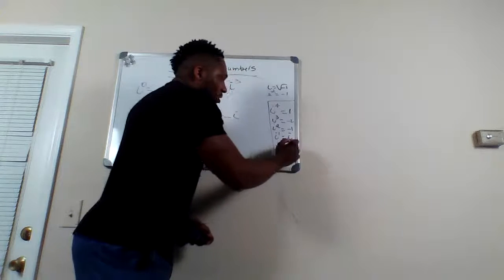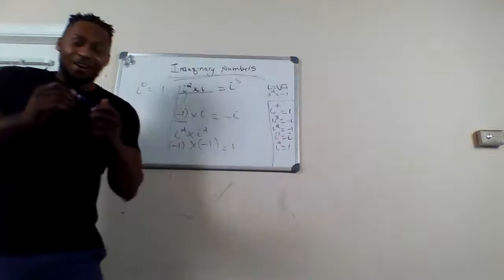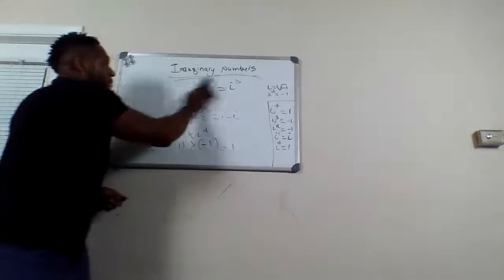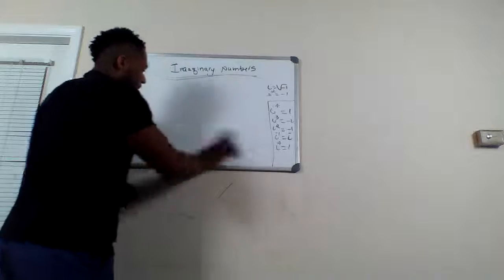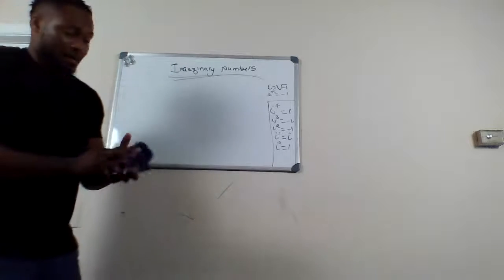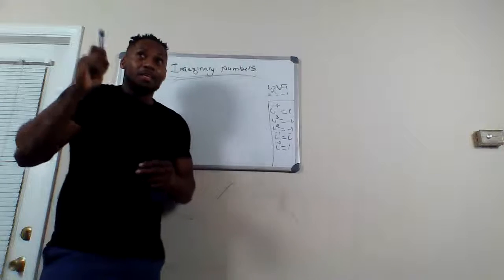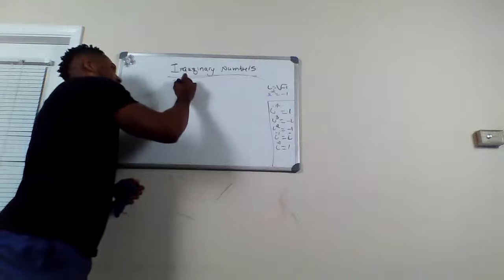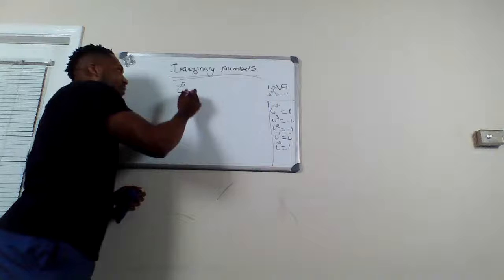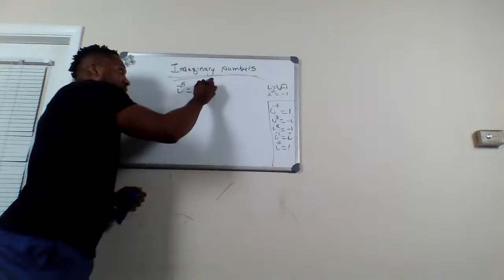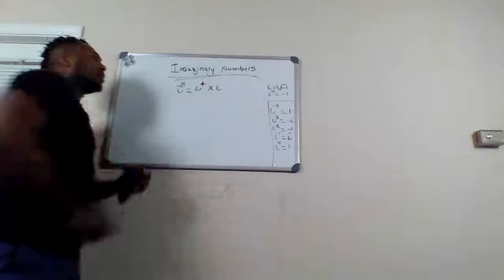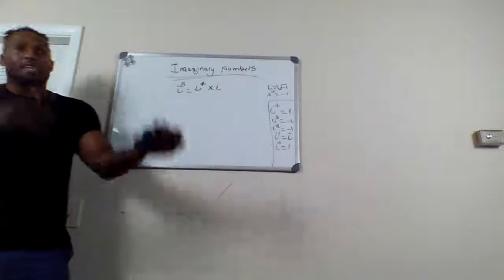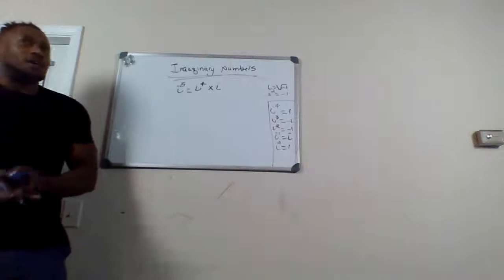Now let's go and do I to the 5th. We're going to end with this, and it's going to help you a lot. If you take complex numbers, you probably see what I'm about to say: I to the 5th is I to the 4th times another I, or I to the 2nd times I to the 3rd, or however you want to do it.